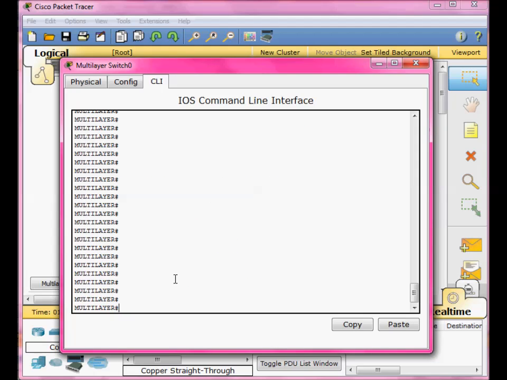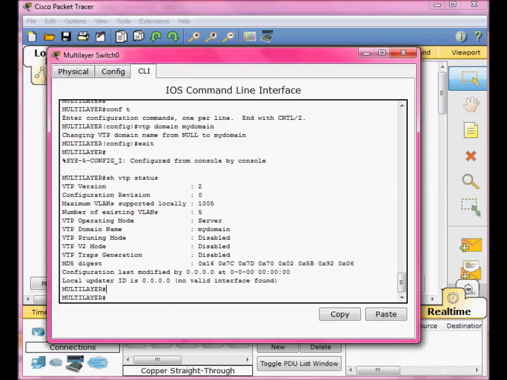And now we will assign the VTP domain, my domain. And now we will assign two VLANs, VLAN 10 and VLAN 20.